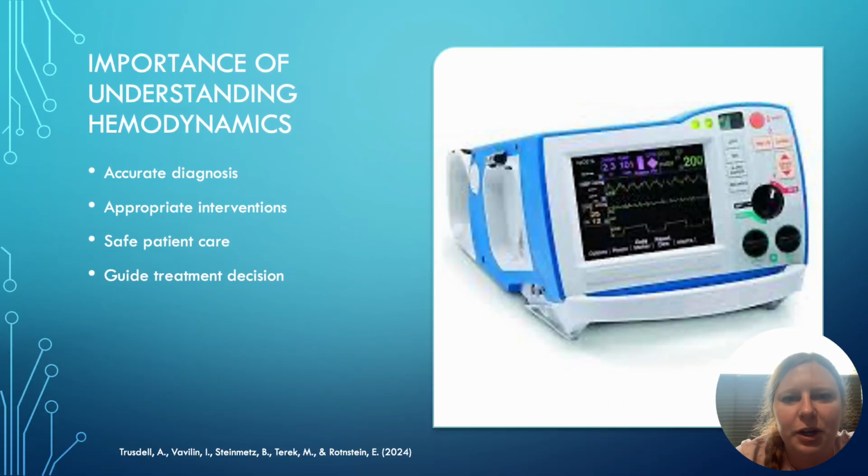Staff understanding and being able to respond to hemodynamic changes in the cath lab are crucial for accurate diagnosis, appropriate interventions, safe patient care, and guiding treatment for patients. Successful management of hemodynamics in the cath lab relies on advanced preparation, prevention, anticipation, awareness, and teamwork. If staff can be competent in these items, they can create a much safer environment for our patients, build teamwork, and gain trust from their coworkers.